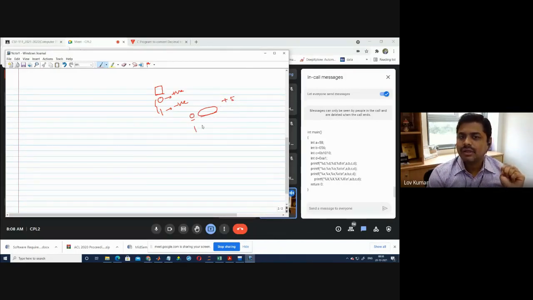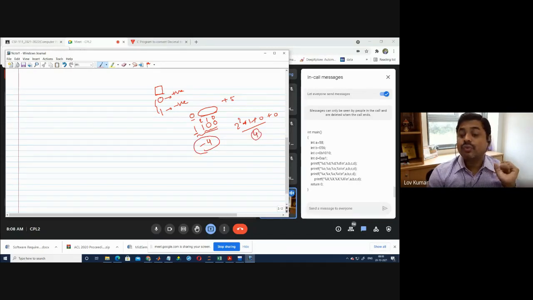Same like that 1, 1, 0, 0. What is the value we will get in the case of sign magnitude representation? First one, 1 means the number is negative, and 1, 0, 0 means minus. So 1, 0, 0, if you are going to convert to the decimal number with positions 0, 1, and 2, what is the value it will come? 2 to the power 2 into 1 plus the rest will become 0. So 2 to the power 2 it will become 4. So we are writing the number as minus 4.